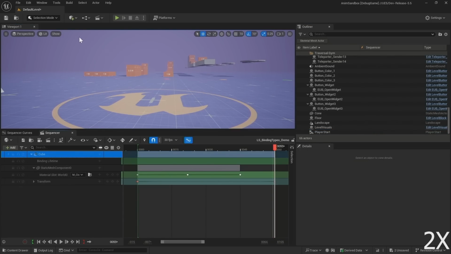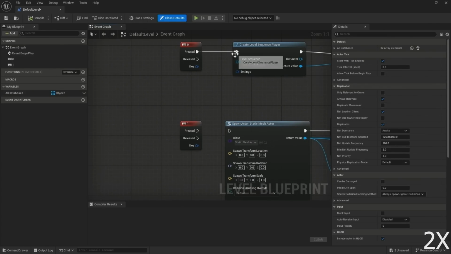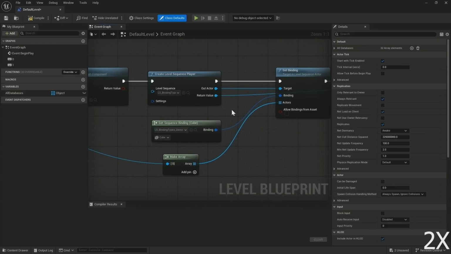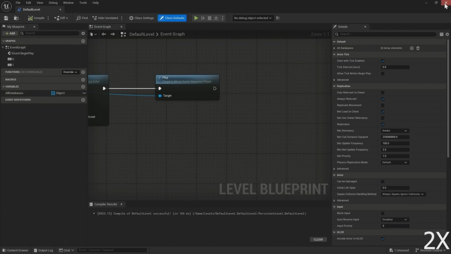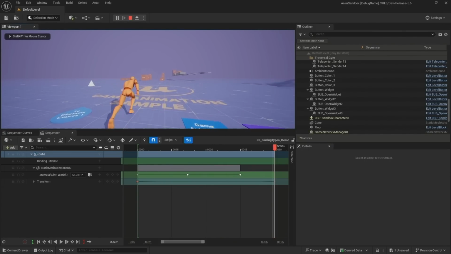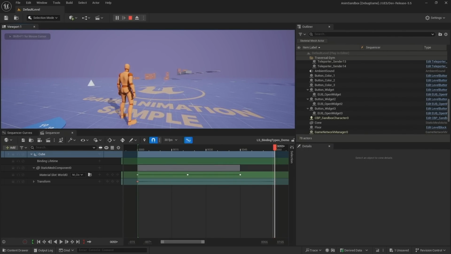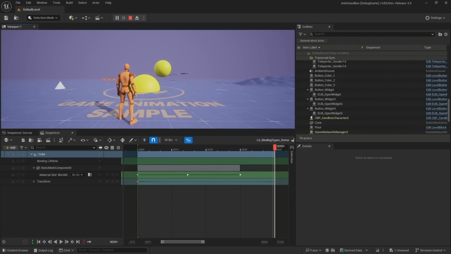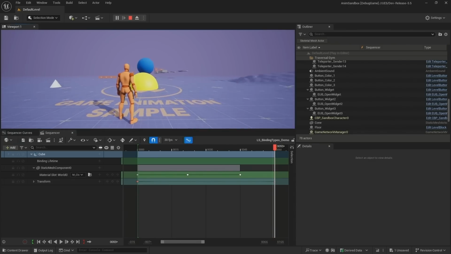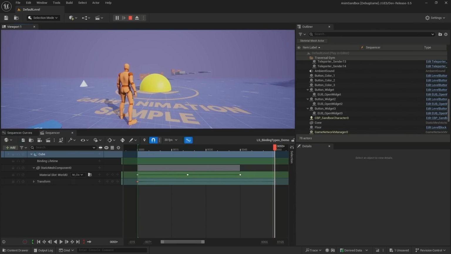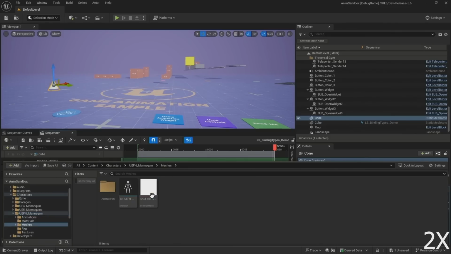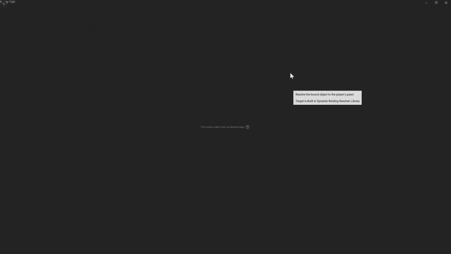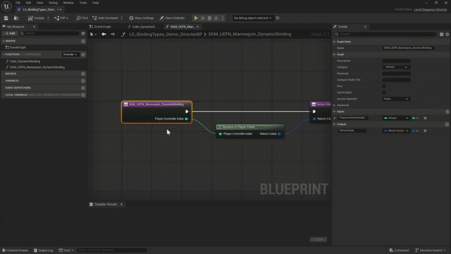So for example, let's say I want to spawn something instead. Like I want to spawn a sphere within blueprints and have the cube take over that animation at runtime. So when I play this sequence now, I will spawn a sphere and all the animations come across, right? So that's what a replaceable provides. I have an editor preview object that I can just author stuff with, but at runtime, it can be replaced with something completely different. And not only can we do this with static meshes and such, I can do this with skeletal meshes and any other things that I want to control at runtime.